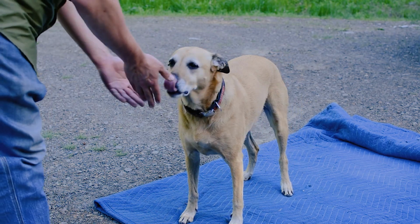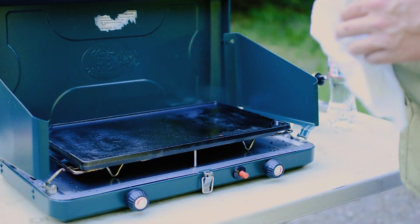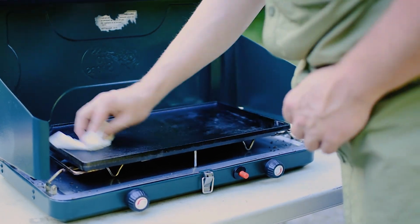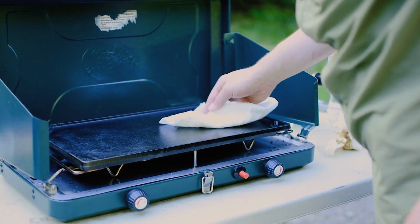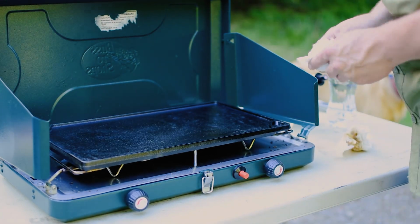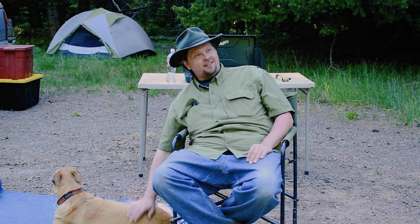And that's it for now. I might give you another little piece in a sec. Wipe this guy down and then wipe it down with a little canola oil. All right, that looks pretty good. We'll let it cool down for a little bit longer because it's still quite hot. Well, dinner was good. Two big fat Hebrew National hot dogs. Yeah, it filled me up. Waiting for the griddle to cool behind me. That sucker gets hot and it's cast iron, so it takes some time to cool down.